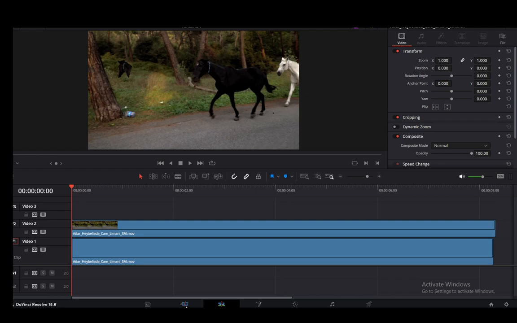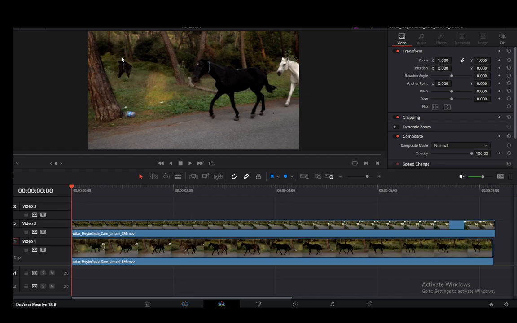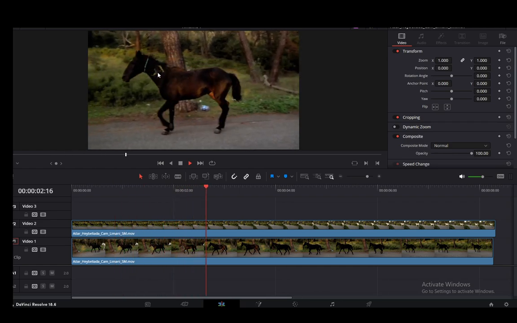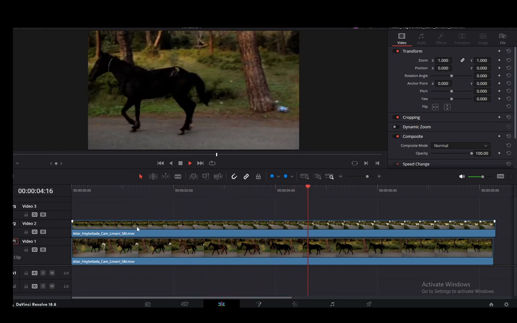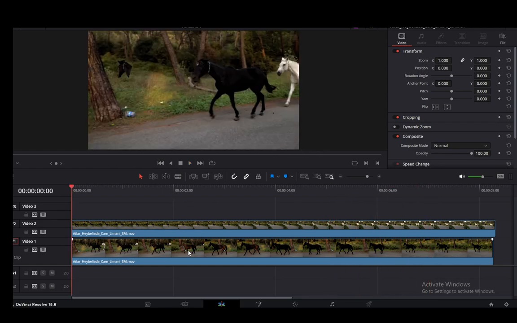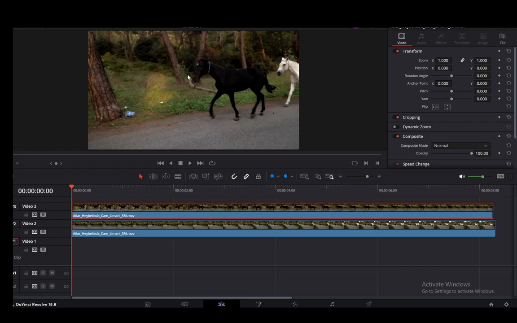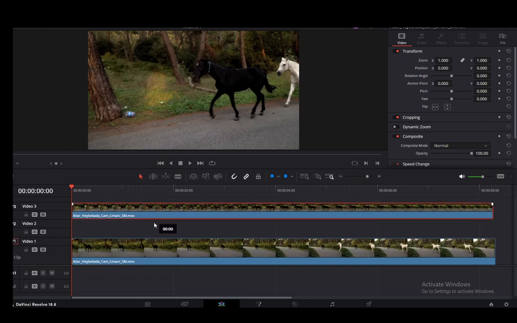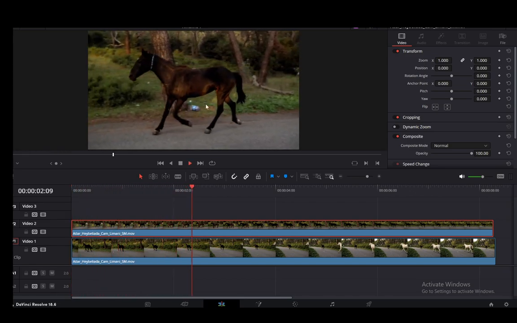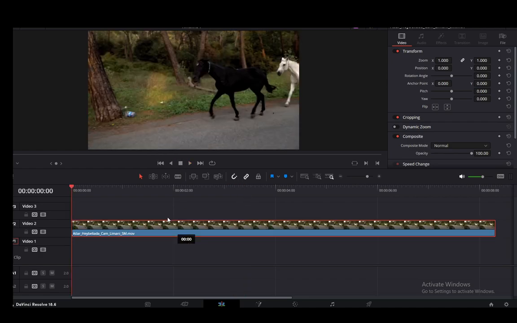And then if I go back into this part, as you can see, the head is cloned, and it is, as I've mentioned, not the best since the background is not stationary. But if I play it, as you can see, the head is cloned and it is overlapping this one here. Now I could switch them around and the head will be behind the main part of the video. And if I play it right now, it doesn't appear for some reason, but never mind.